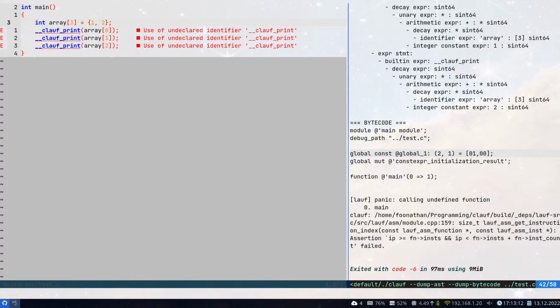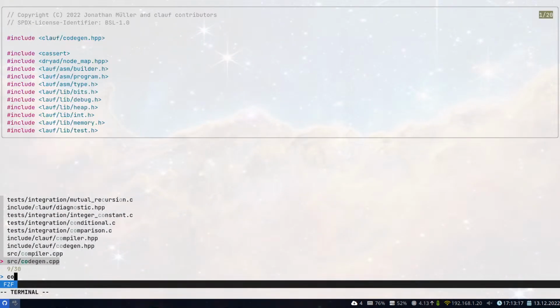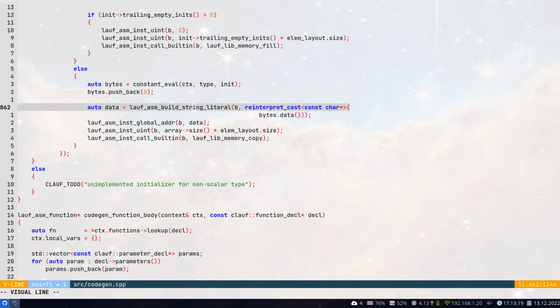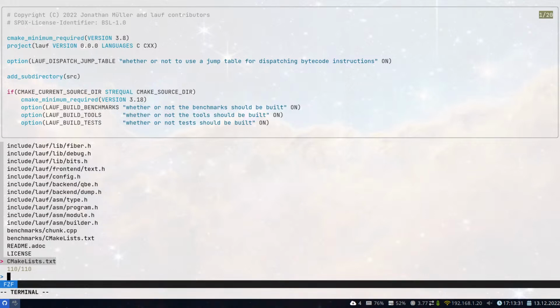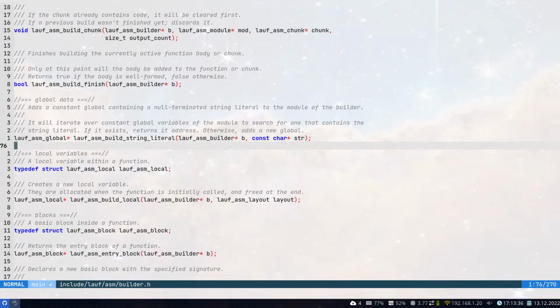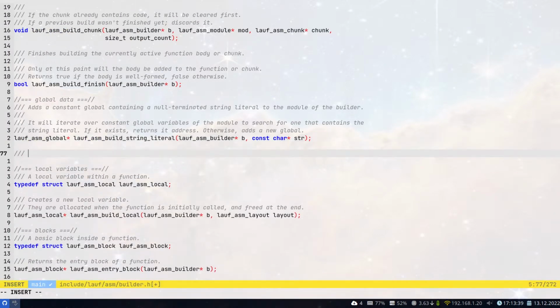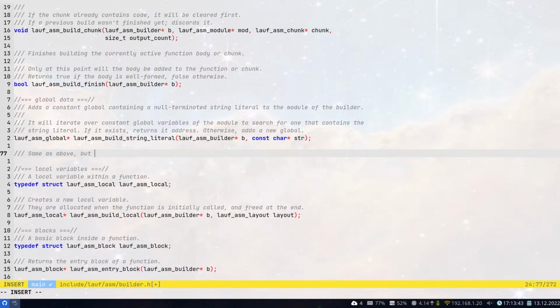So that's the first issue. I do need to add a new API. Okay, let's do that. We're calling build string literal here, which assumes a null-terminated string, and obviously the bytes aren't null-terminated. So let's get over to LLVM and continue working here. We've got the function build string literal, same as above, but it initializes with constant bytes.